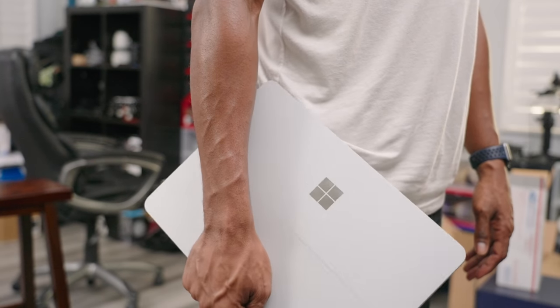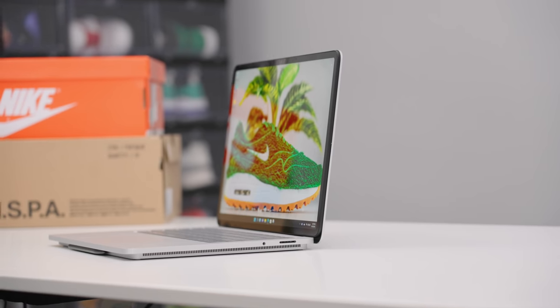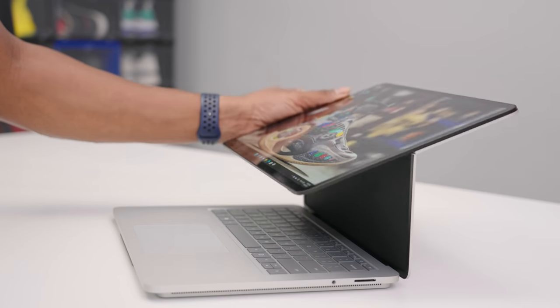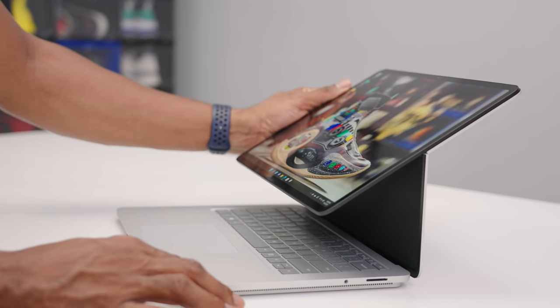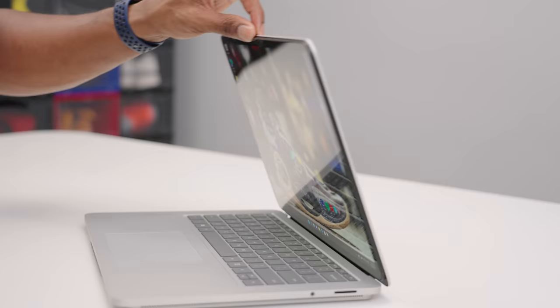As I mentioned in the first look video, the big attraction and change outside of the OS is the way you actually use the Surface now. It was created to be used in three different ways. First, as a standard PC or laptop with a normal setup. This mostly feels like the natural way to use it, and I find myself using it this way the most because I'm constantly on the go. One of the things I look for in a laptop is the tension in the lid — I prefer to be able to open and close it with one hand. I can do it best in this mode, even though it does slide a little when opening. The traction is great when picking your angle, so that department gets a 10 out of 10 for me.